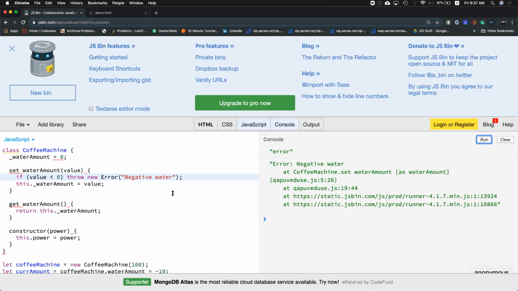Also, let's talk about the power switch. Let's make it read-only. So we start off with, again, the setters, the getters, the constructor, and what do we want? How do we make this read-only? Okay, I think with this alone, that's read-only. So let's try the coffee dot. Oh, we can't even scroll down with this one. Let's fix this. Let's scroll.